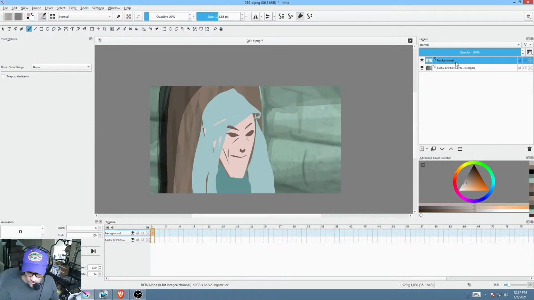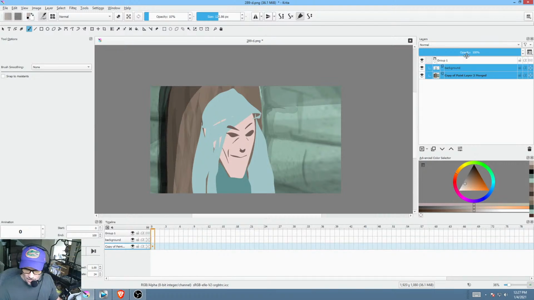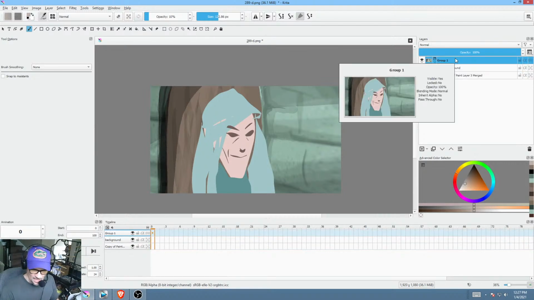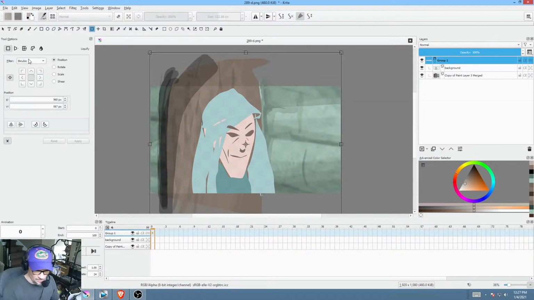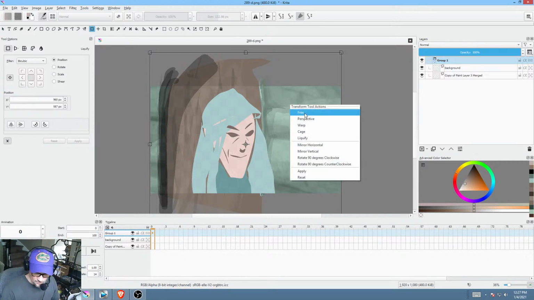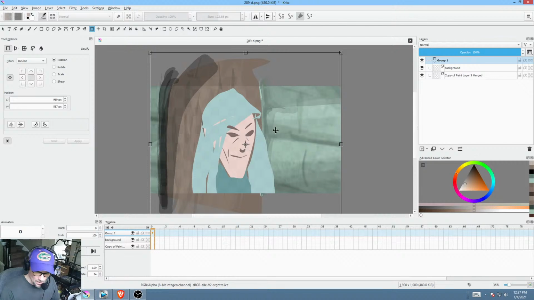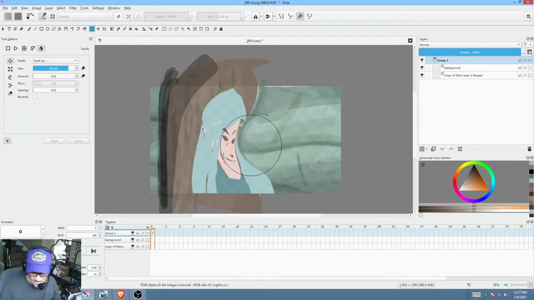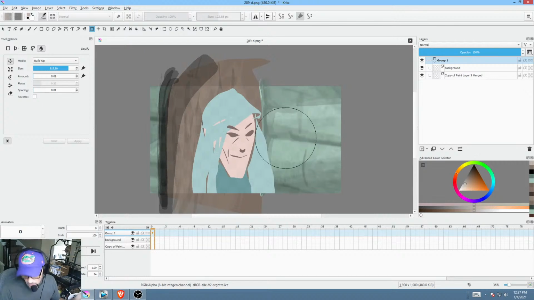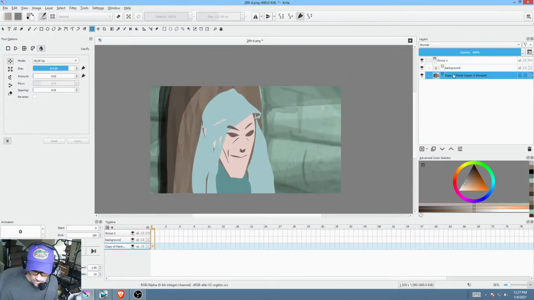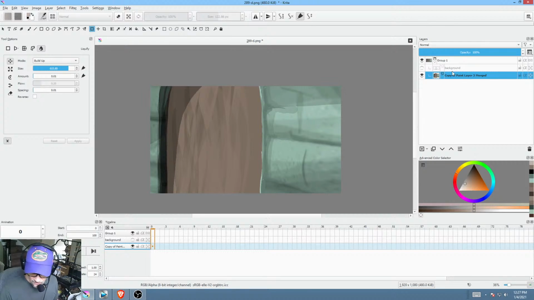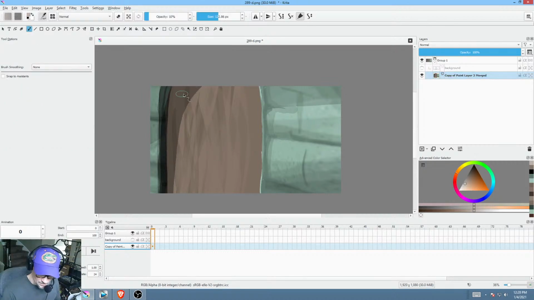So if we put her and we group them, we have a group, and now I can hit the A key, there's the transform tool, so I can take multiple layers and move them around. Similarly, I can grab liquefy, and it's affecting everything. Okay, so there you go. That answers your question, I believe, quite sufficiently. All right, back to the B key.